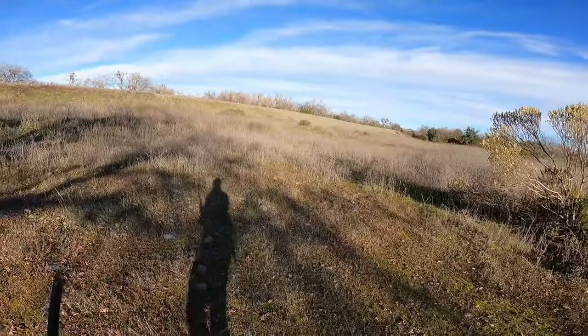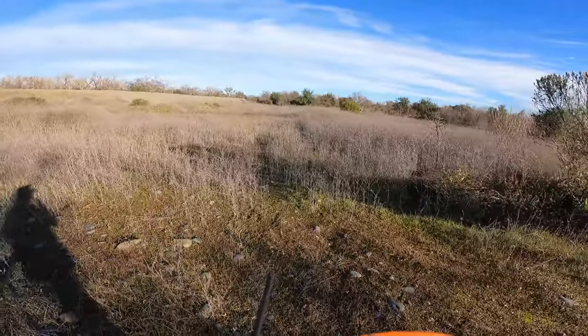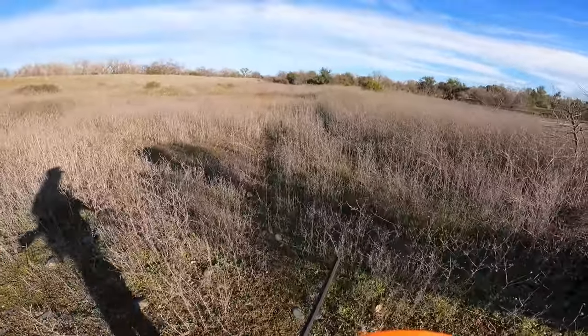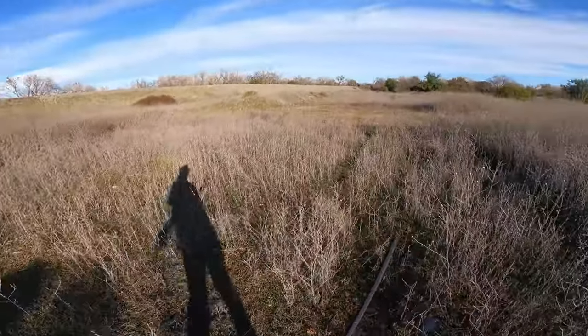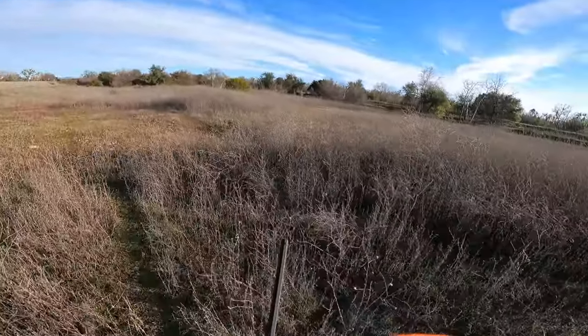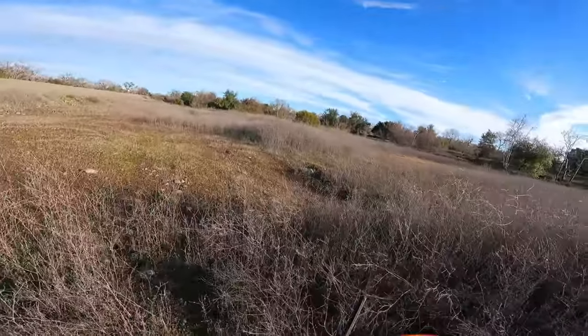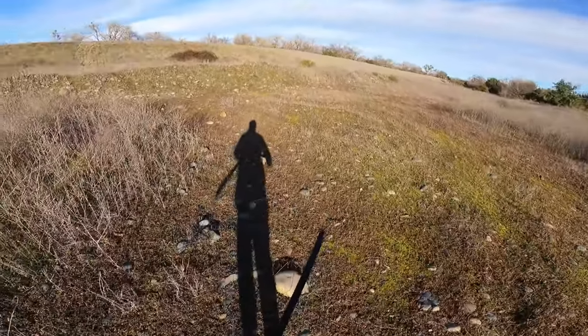What I'm gonna do is just walk along the ridge on top here, see if I could get anything out. Thing is, it's gonna be tough finding a bird that I shot in the thick stuff.